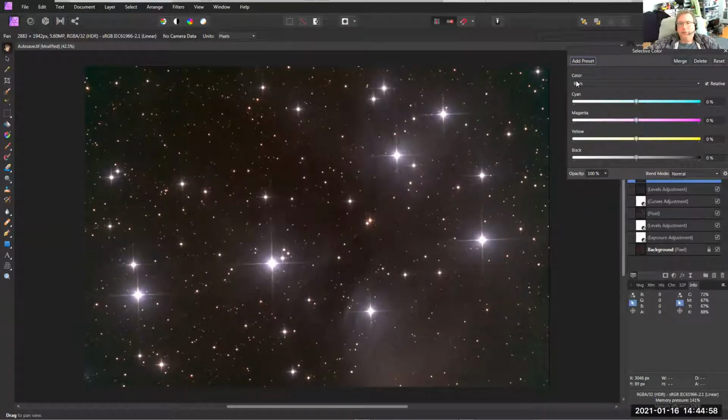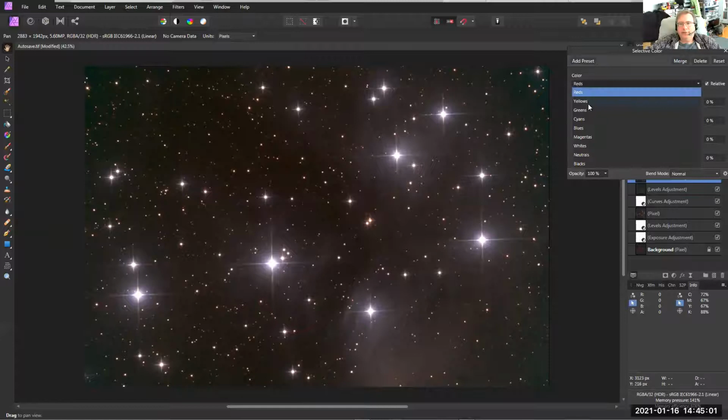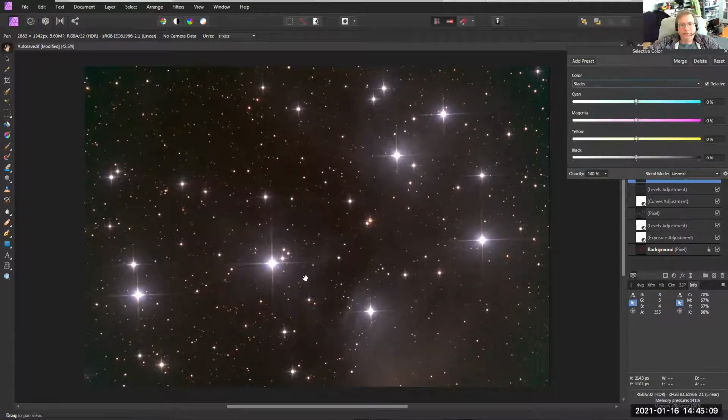But what you do here is for this little drop down, these are all the colors in the image: reds, yellows, greens, etc. We're going to pick the blacks because that's the closest to this background area. So what this says is for all the blacks in the image, and that's a very wide range of black-like colors, so that would be grays, dark grays, and dark reds, greens, and blues.